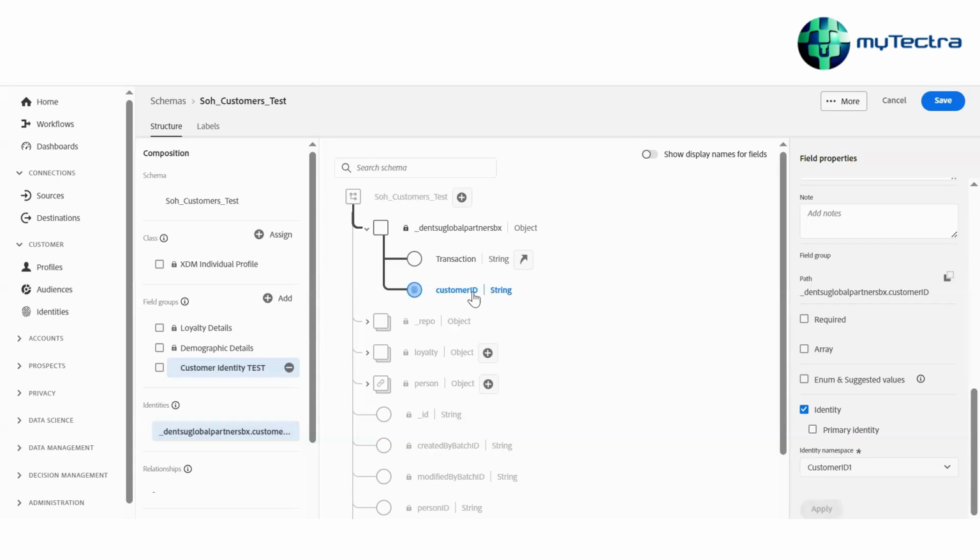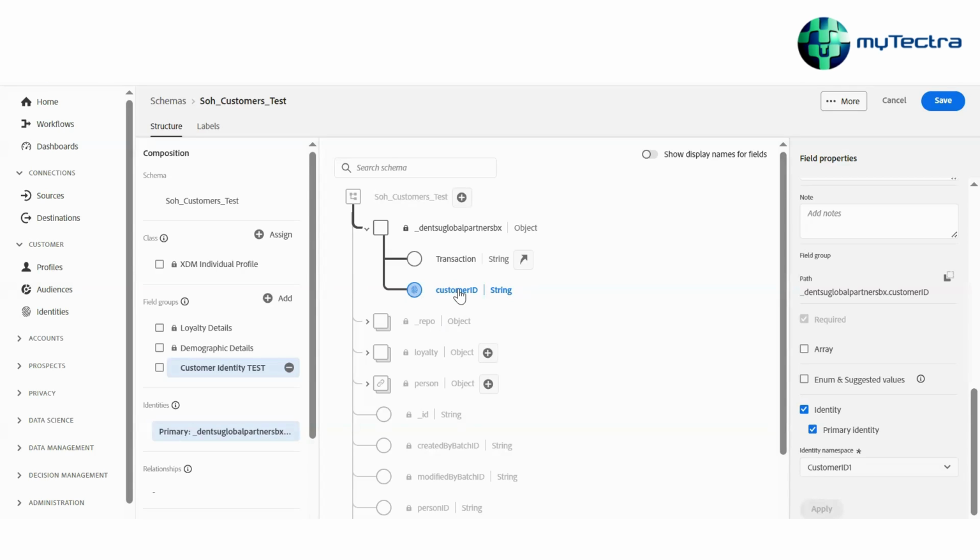The value should be there whenever you ingest some data into it, because only then can it uniquely identify a customer, as it's a primary identity. So a primary identity cannot be null. When you mark this as a primary identity, you'll keep on ingesting records, 1,000 records, 100 records every day, based on your requirement. So whenever you are ingesting into this particular schema, this customer ID is a primary identity here, so this cannot be null. When it is null, the ingestion will fail. So we should make sure that whatever we mark as a primary identity, that value is never null at any time.